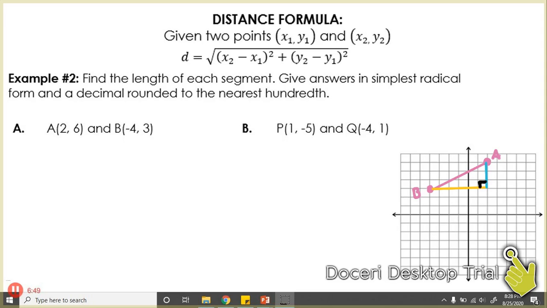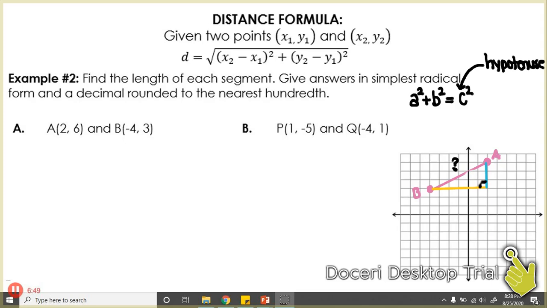What you learned with right triangles in a previous class is the Pythagorean theorem, which says that a squared plus b squared equals c squared. And this c is always your hypotenuse, which is the slanted side across from the 90-degree angle. So it is the pink side. In this case, it is our unknown side that we're trying to find.